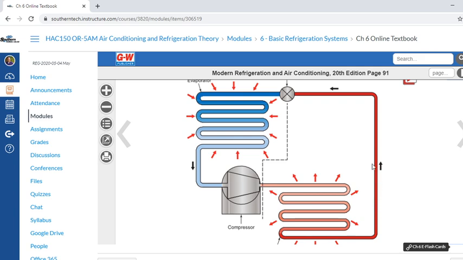The liquid line runs up through the system to the top of this picture, to the metering device, that X. It meters the amount of refrigerant, a small amount, going into the evaporative coil. And as it goes through, the liquid will boil off and turn into a vapor, constantly using latent heat to pull as much heat out of the air, or accept as much heat, I should say, out of the air before it sends the low pressure, low temperature vapor back to the compressor.